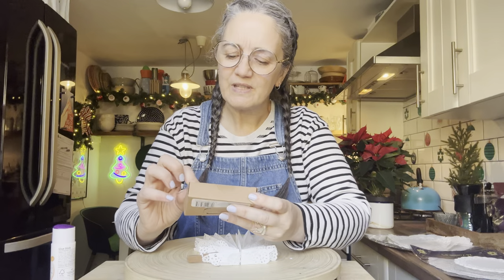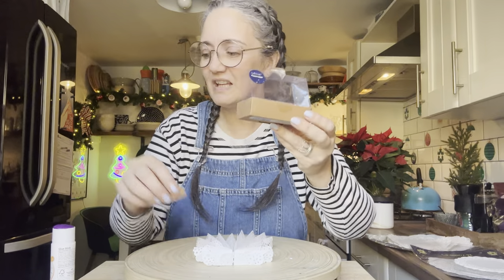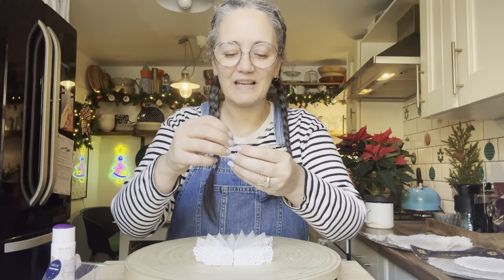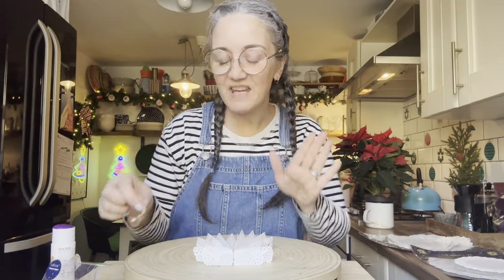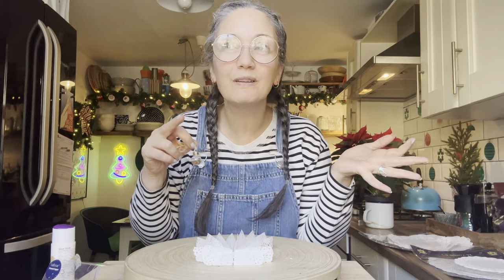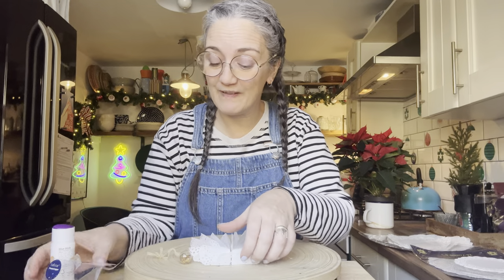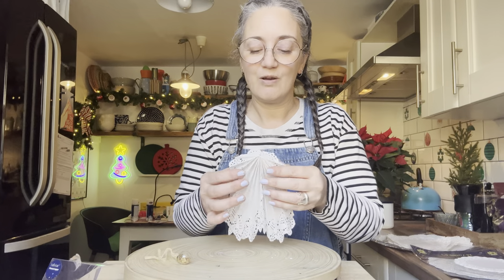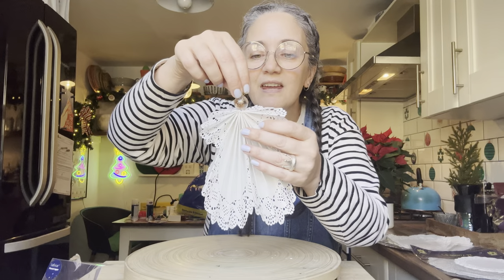These heads were sold as present toppers — they were in Sainsbury's in the sale last year, about 30p each. They're little glass ones, but if you're working with children you could use plastic or pom-poms. You could use plastic baubles, wooden beads — I've seen people do them with wooden beads which is also a really nice idea. Dab a little bit of the glue gun on there and open out the wings so they're in the right position, then pop that right in the middle.